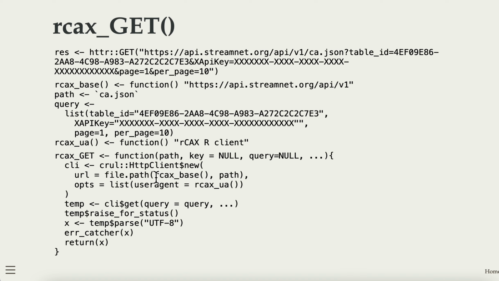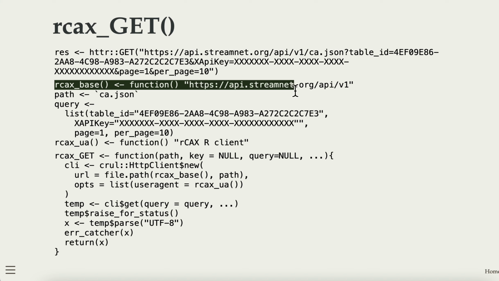So that means I've got this thing called arcax base, and then I've got this thing called path, which is being passed in the arcax get function. That kind of clues me in that this should be a function that just returns a string for the base. Okay, easy enough.